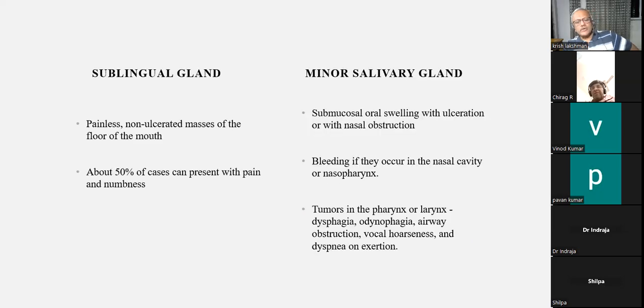Yes, sir. Indraja, you mentioned one or two issues as possibility of cancer, malignancy. Can you add to that? Can you be a little more detailed? Sir, regarding which gland, sir? You have to mention each of them. Okay. Start with the parotid. Sir, parotid. You mentioned fixity to skin. Yes, sir. And facial nerve involvement. And the inability to open the jaws, or trismus, sir. That also. Very, very rare.